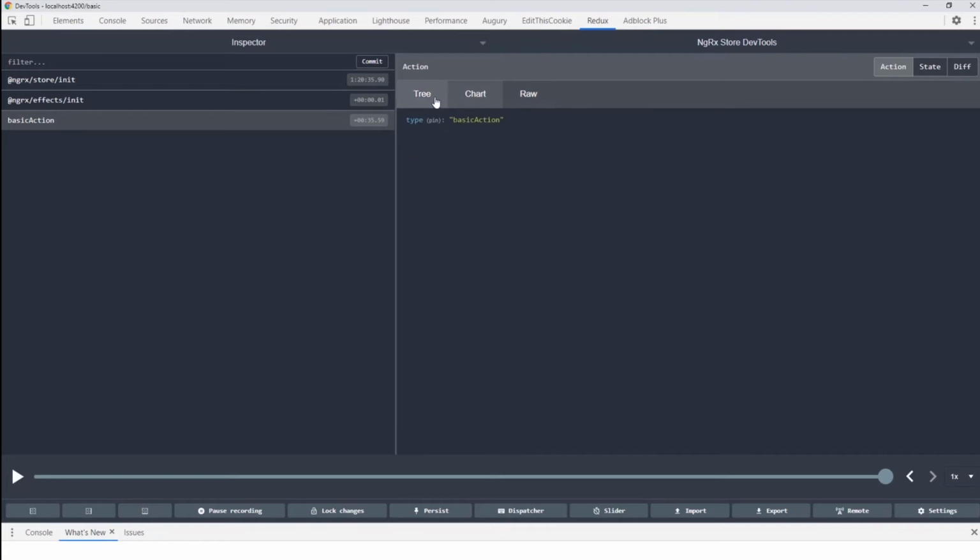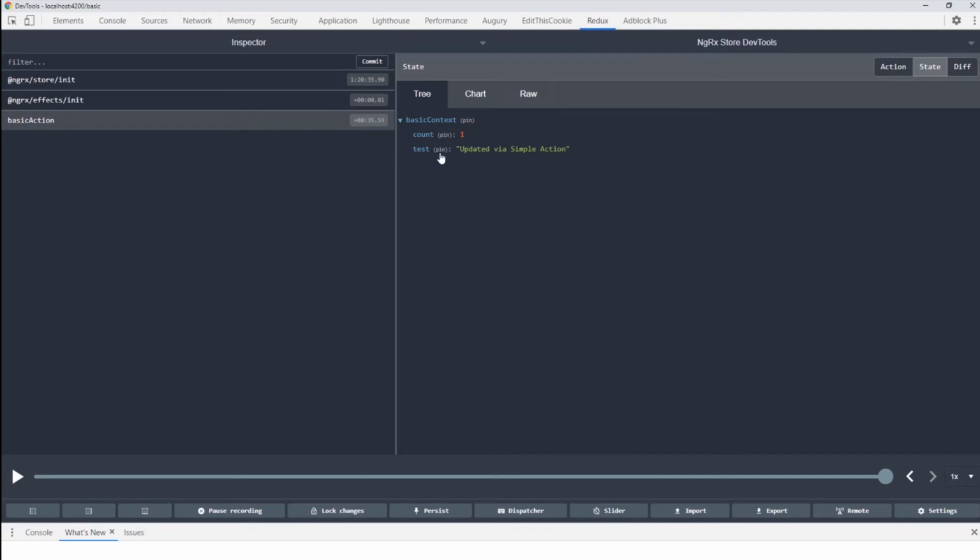There's some different operations in here. As our model gets more complex, some of these charts are kind of interesting how they're used. But for right now, we're going to focus on the tree. So it's critical to understand how this dev tool works. It makes your life much easier to work with NgRx.